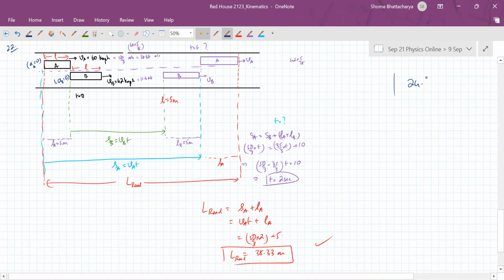Sir, if in the question it was given to find or calculate the road width, then how should we proceed? Road width की तो जरूरत नहीं है ना बेटा. We are assuming the road is wide enough to accommodate both the cars. Like if it was saying that it's just about accommodating both the cars and the individual width of the road is given, that's a different matter. You'd add the two widths of the cars. You understanding?